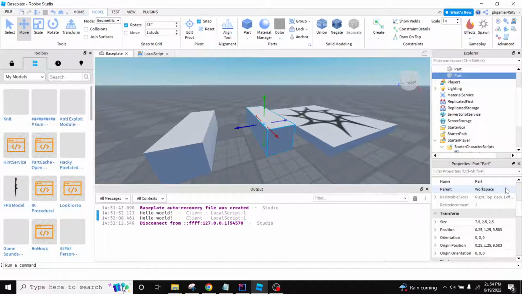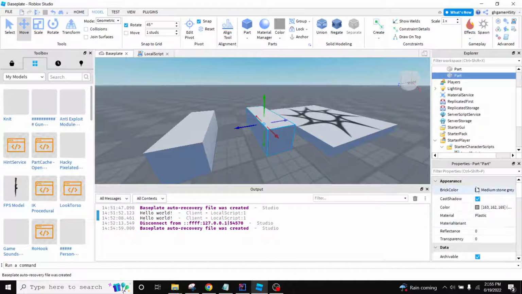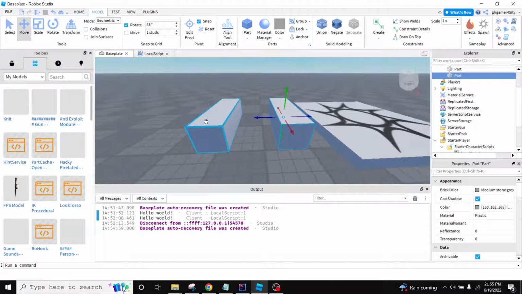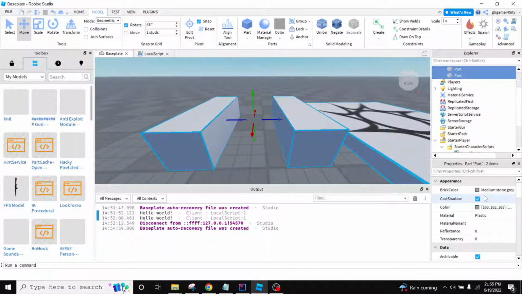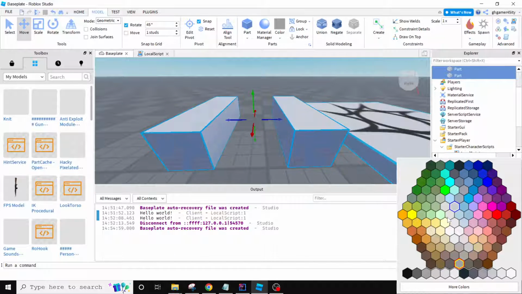So, anyways, now once we have both arms, what we'll do is change the color of these arms. So again, we'll click on any random arm, and then hold control and click the other one. And then we'll give it a skin color. We can select tons of colors here, and as you can see, you can kind of see a preview. So if I select blue, the arms are going to look blue.